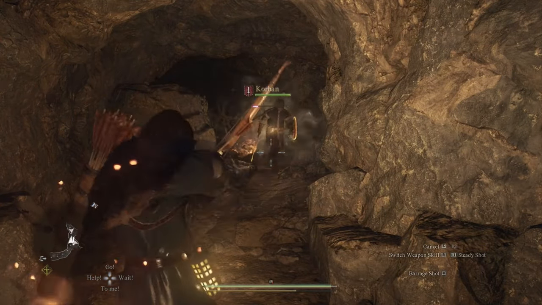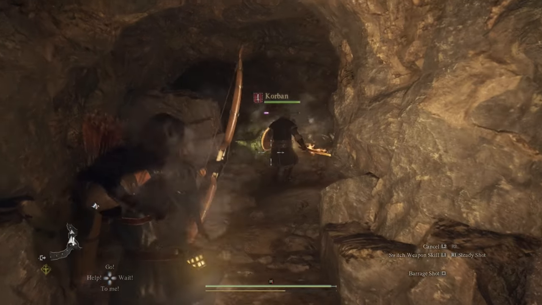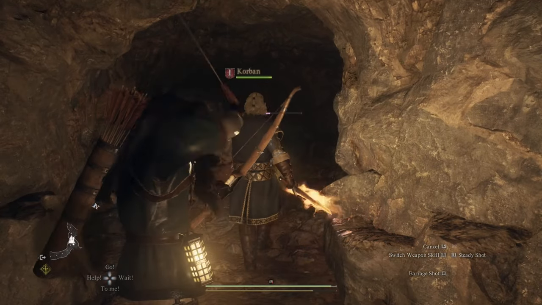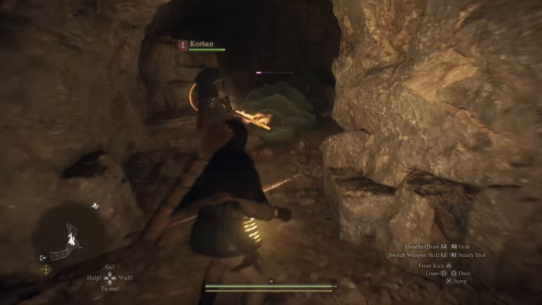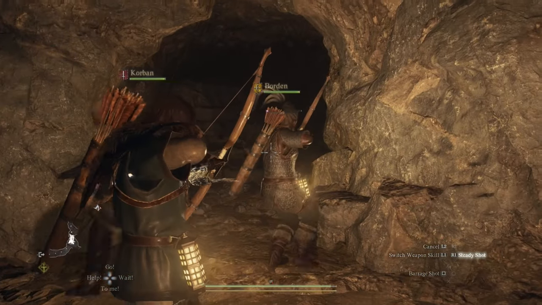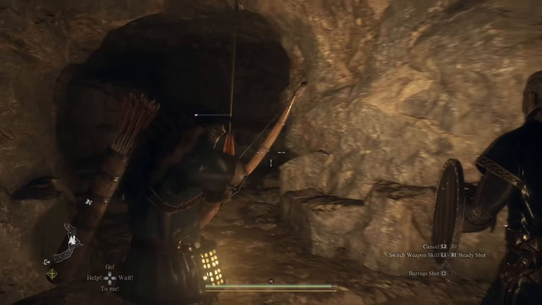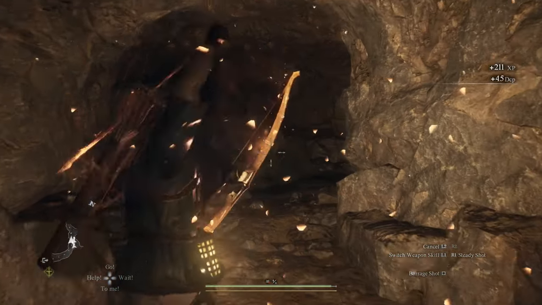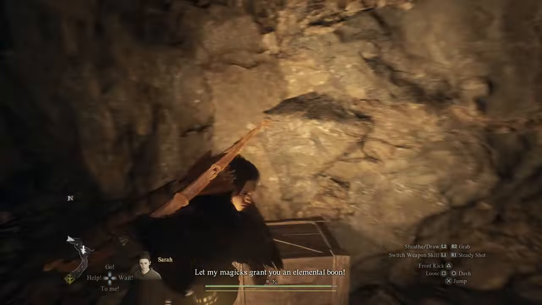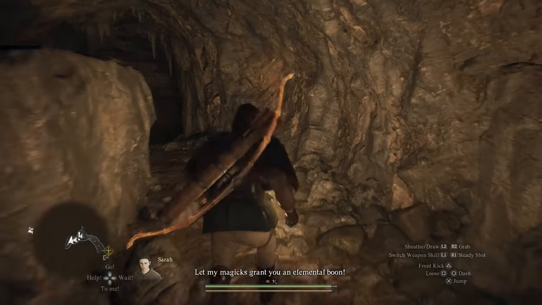Corban doing a really amazing job. Come on, give me fire. Come on. Yeah, I can't damage him without elemental damage. Thank you. Thank you very much. Let my magics grant you an elemental boon. Thank you. Gonna go over here.